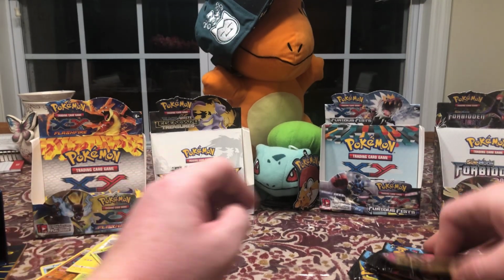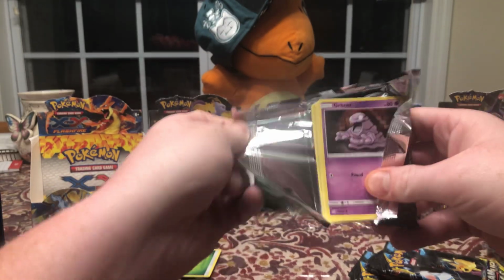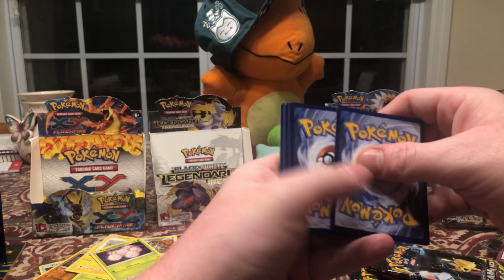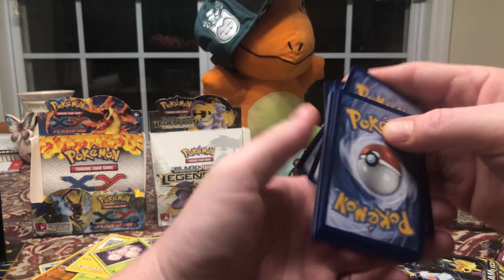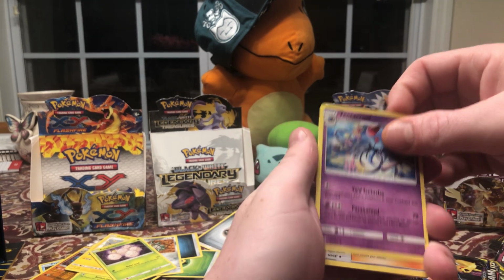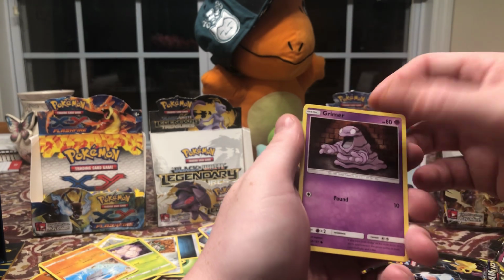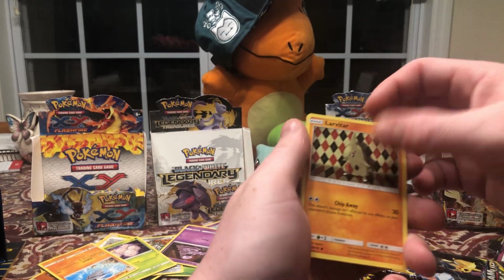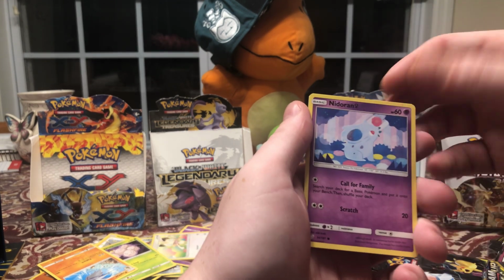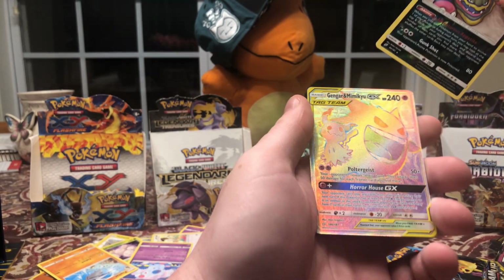We can do this. Got a Gengar, Mimikyu. We got a Metal Energy, Tentacruel, Evelynn, Pupitar, Grimer, Exeggcute, Larvitar. Wow, we're getting a lot of doubles on the commons. Meowth, Nidoran. Ooh, I like that. That is a nice reverse rare.